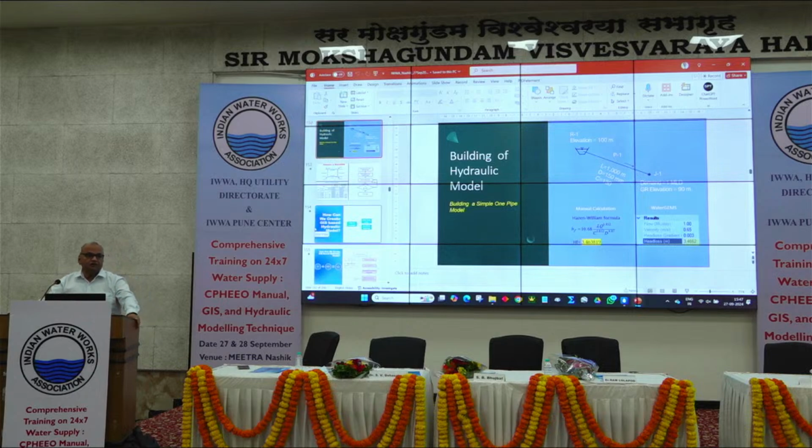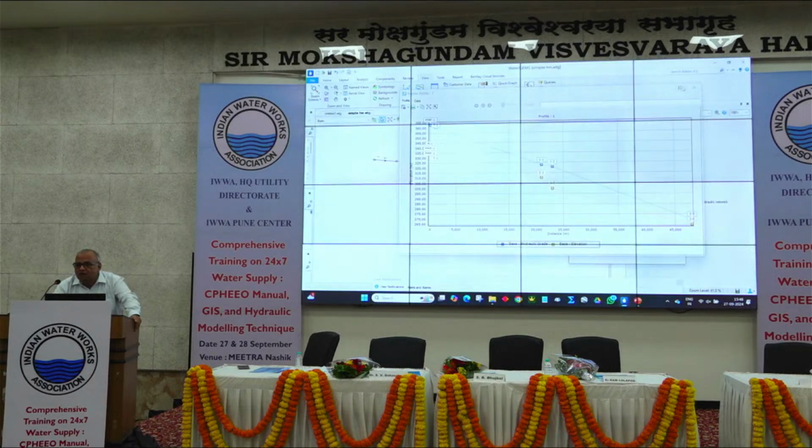Madam has just created one simple hydraulic model. But let me tell you about this very simple model wherein we have to work out what is the frictional head loss using the Hazen-Williams formula. I want to validate whether the results the model is giving are correct or not. So for that purpose, this again a small model of say 100 meter, 91 MLD. This model we will create and run.